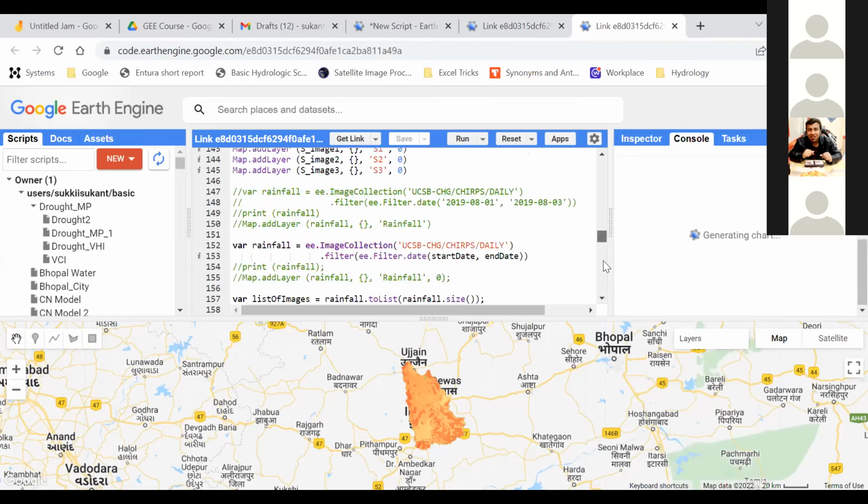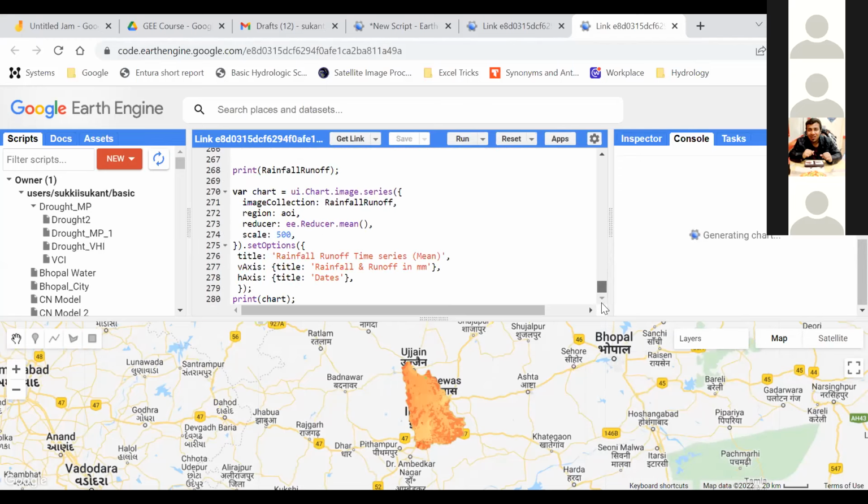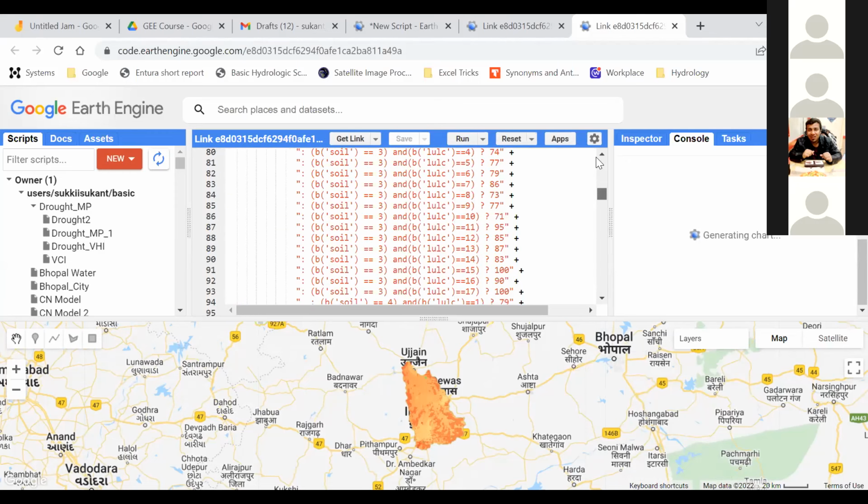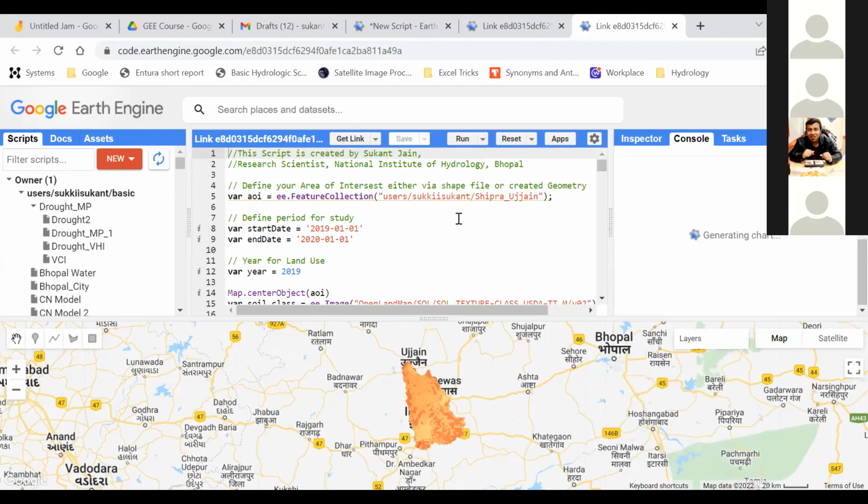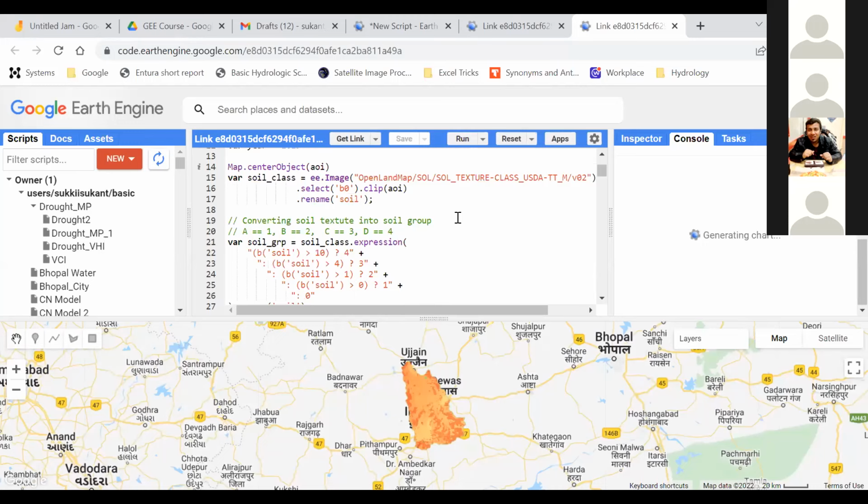So this script has been written in approximately 300 lines. At the end of this session, I'm going to share the script with you. Actually, it is already on GitHub or in the paper, but our objective for today's session is to go through each component of the script so that you will understand how Google Earth Engine and this model work to get the required data set.